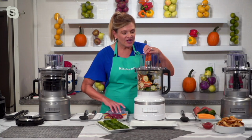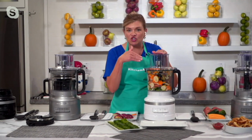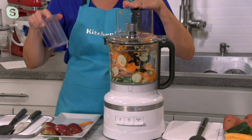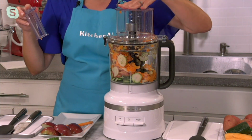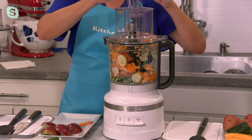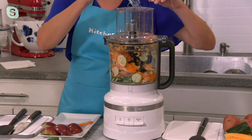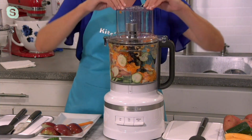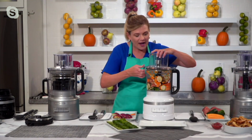So handy. I'm going to slice up some carrots here. We give you 3 different feed chutes so you can add in your wider vegetables like you saw me do with the 2 pieces of zucchini, the potato. You have a medium feed tube here, super handy for those medium type foods like your cucumbers, or you have that teeny tiny little feed tube here, great for your single carrots and celery. I find lifting up with my thumbs is the easiest way to lift up those feed tubes. And look at that snap and go lid and all that quantity in there.